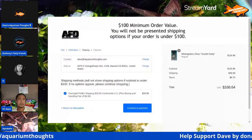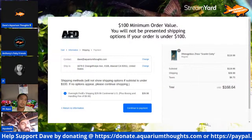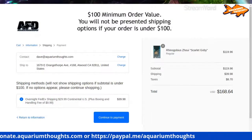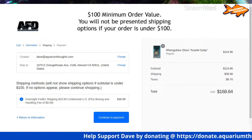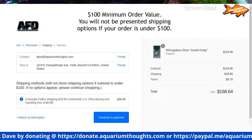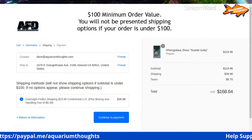There you go. $100 minimum order. That's for four of them. $40 in shipping. But I thought $30 plus $10 handling. I thought shipping is free for over 100. Isn't that what it says? No, 100 minimum order. You have to order at least 100 to get shipping. 100 minimum order is bad. You want to hear the number? Presented shipping options.